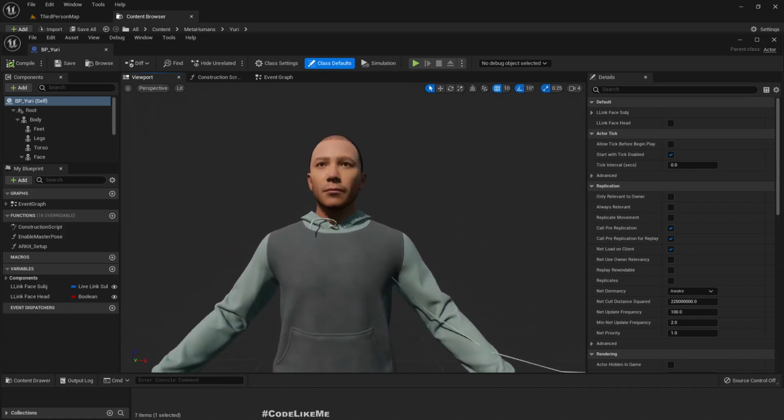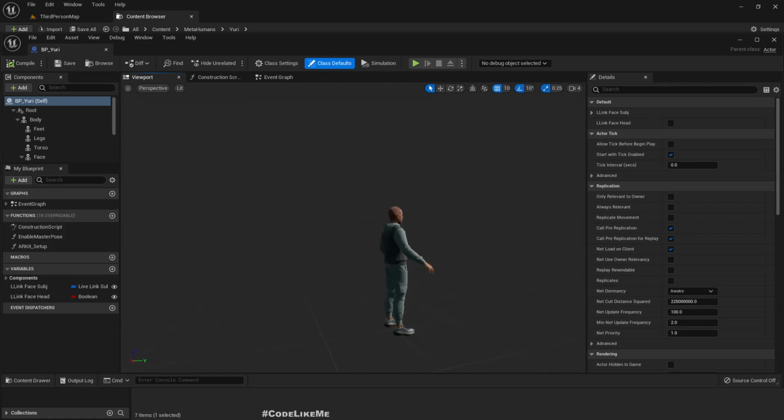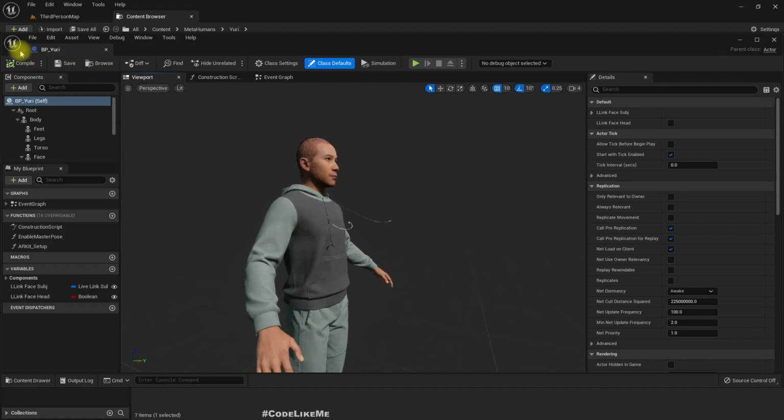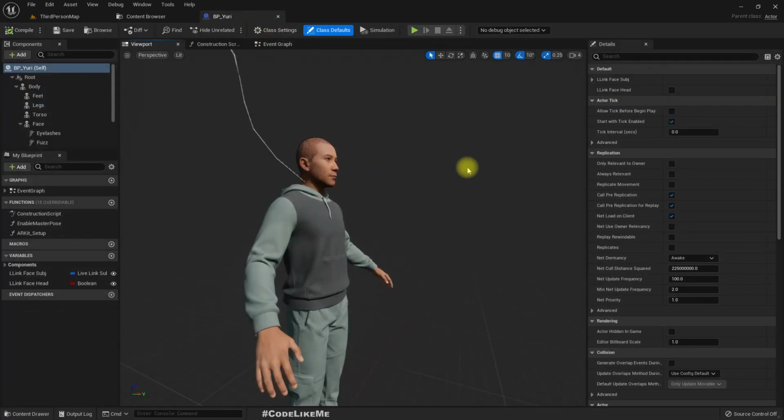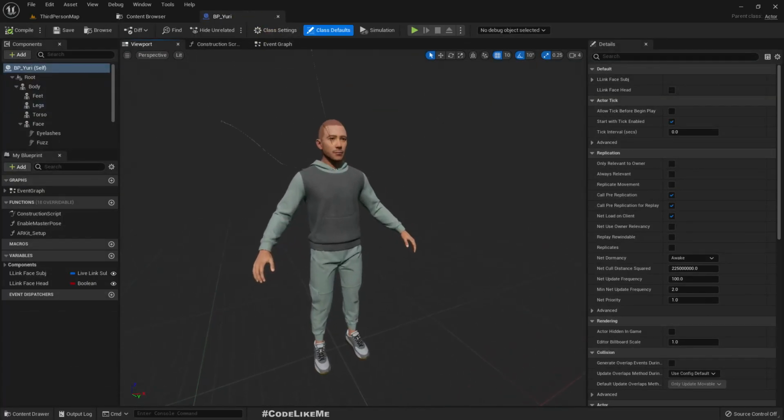And this cloth simulation is going crazy, but that's fine, that's not what we are focused on. We are focused on how to retarget animations.